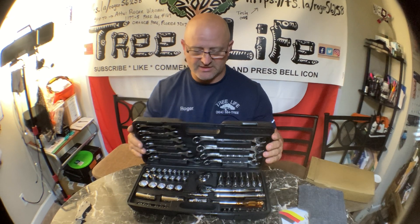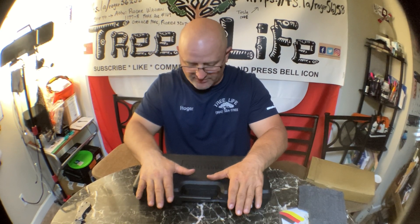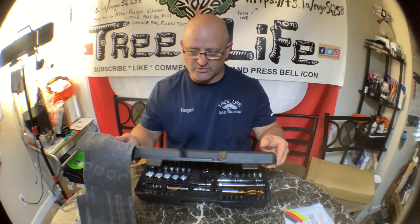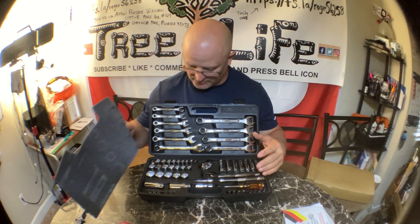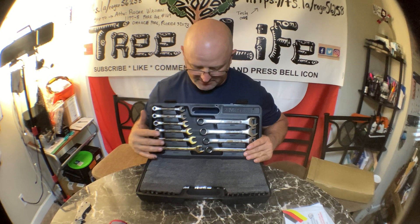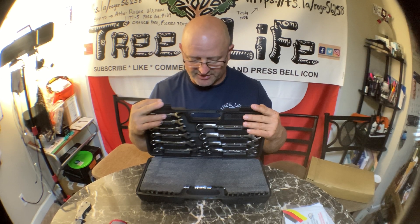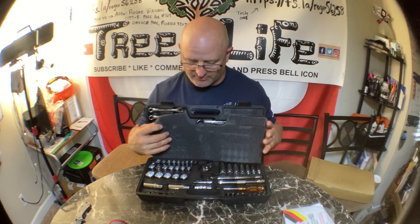But now the same kit is like $300. You have to pay three times as much for the same kit. But I guarantee if you get this kit, it'll come in handy for you so much — it'll be one of your favorite toolkits. Because if you have to have a metric and standard kit, man, you have like so many tools. I've looked online, I've looked on marketplace — you just cannot find these tools. You have to order them direct and you have to pay through the nose for them.